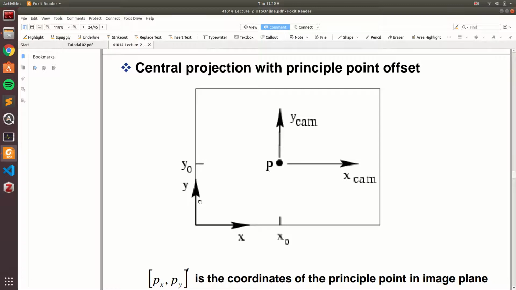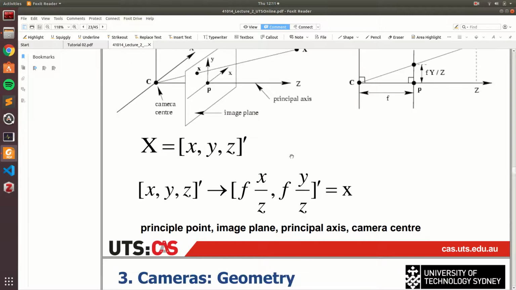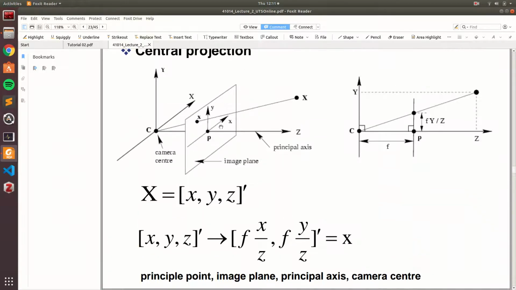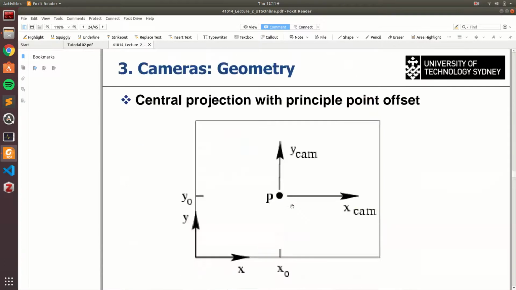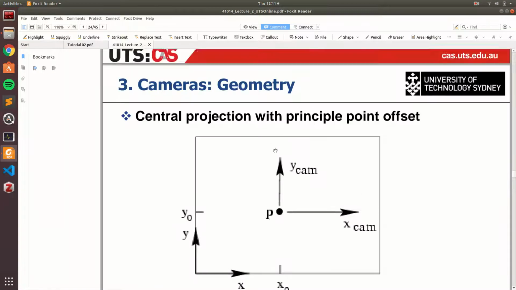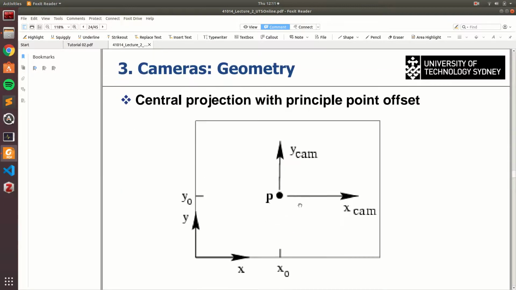So when you're dealing with actual images, usually the image coordinate frame is somewhere in the corner here, not at the center. But since we derived these equations with the coordinate frame at the center, which makes it easier to derive them, what we do is simply offset the equation by where the principal point is relative to this coordinate frame.